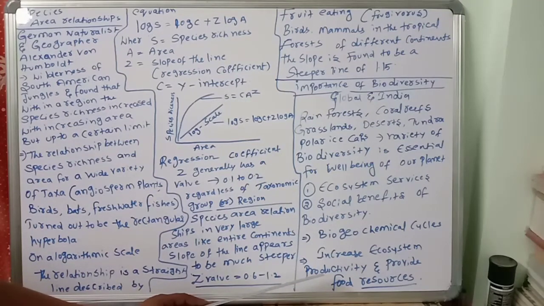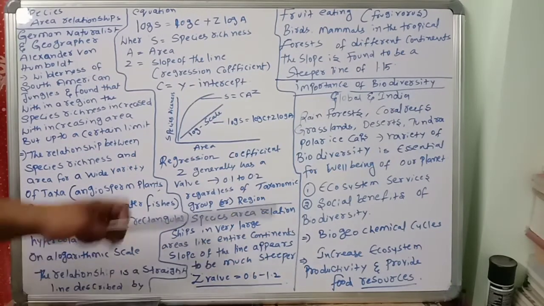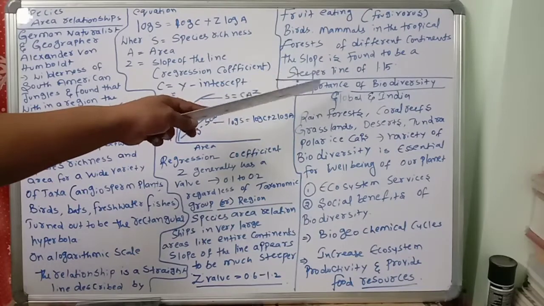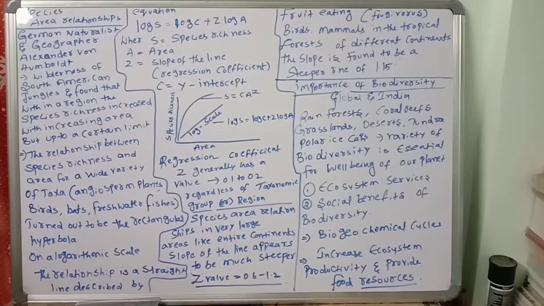So ecologically stable because of biodiversity. So these are all the things, so many benefits are there from biodiversity. So these are ecosystem services. In the ecosystem itself, how many benefits are there, you see the importance of biodiversity. Next, once again I am telling you the importance of biodiversity, global and India, we will discuss.